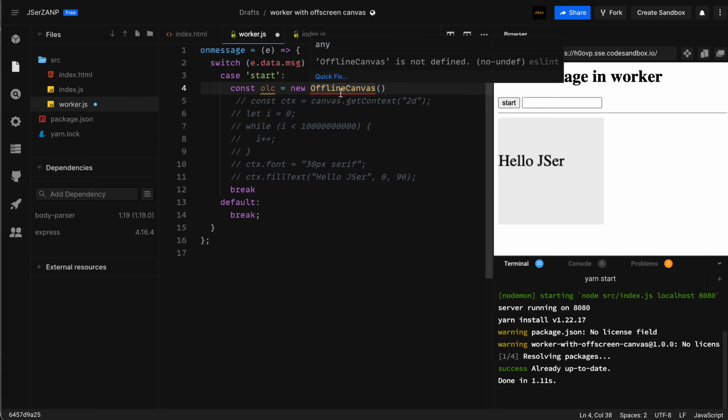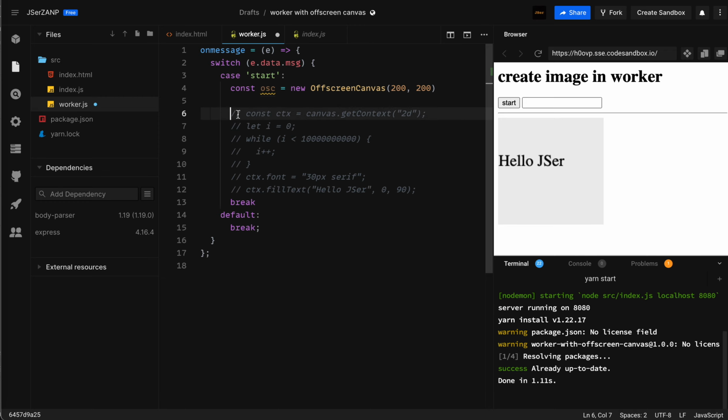It's not offline canvas. What is it? It's OffscreenCanvas. Okay, got it. OSC, OffscreenCanvas. What's the parameter? Width, height? Okay, 200.